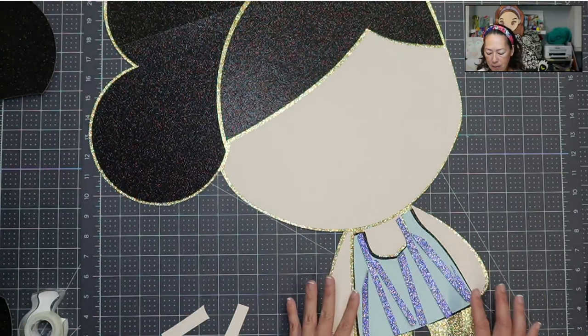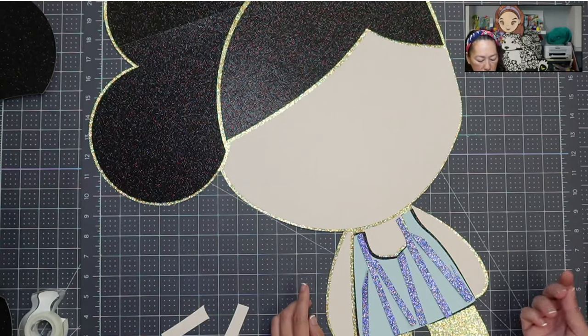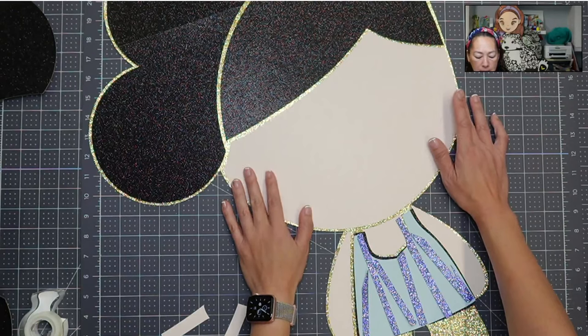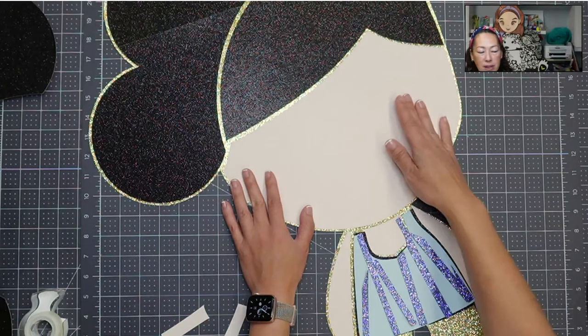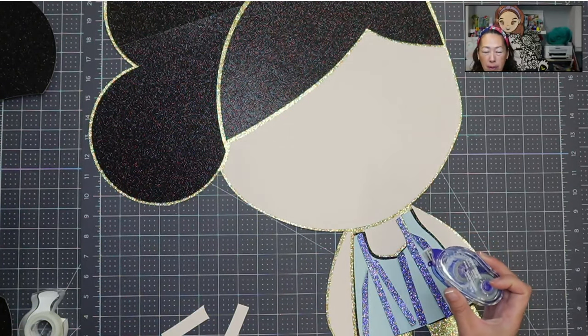I think for now, what we can do is deal with this top portion. The skin color is the one that I would be most worried about because it's a thinner cardstock, it's light colored. So I am tempted to hot glue the paper down and then cut another layer, so that the skin cardstock is going to be on top of skin cardstock, so that we don't damage the paper at all and you won't see it.